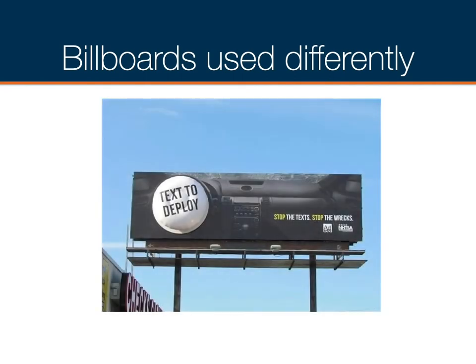Okay, I want to show you a few examples of what I think are fairly creative billboard ideas in which you're working the creative concept into the special effect or into the technique. So here's one, an Ad Council one, stop the text, stop the Rex, and the airbag has text to deploy. So the concept is all wrapped up in the visual there.